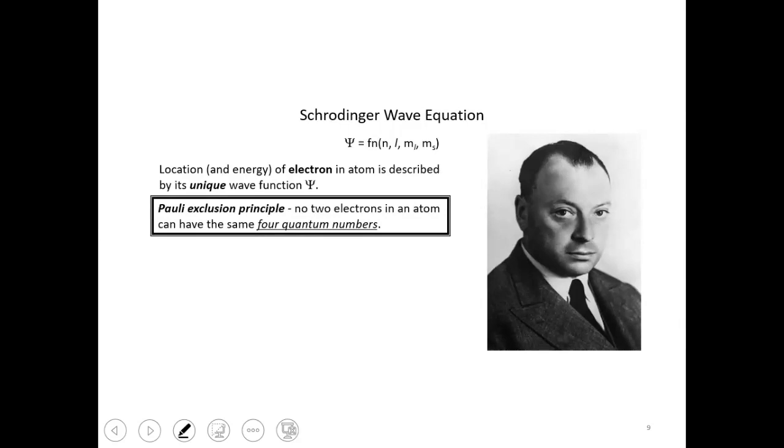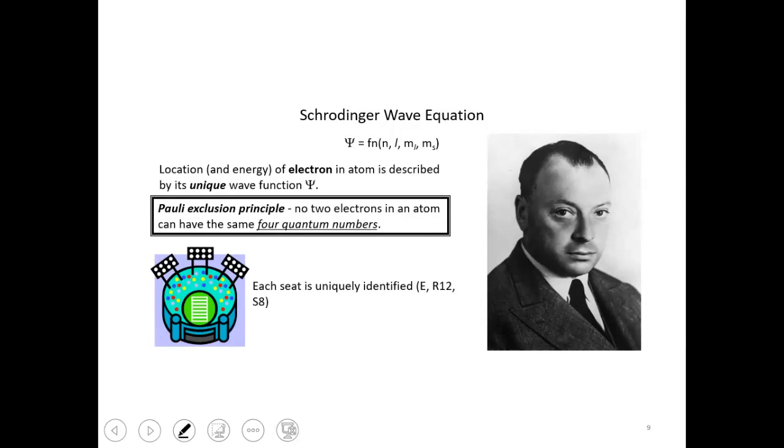Essentially, it's kind of like, I don't know how to describe, perhaps like the way if you go to a stadium and you get a ticket, right? And it assigns essentially a seat to you. So your ticket has, let's say, a section, a row, and a specific seat in there, for example. It's very specific, and each seat can only hold one individual at a time, or, technically it's supposed to be that way. So the idea here is that this is what the exclusion principle says, that every electron is going to have a specific set of 4 quantum numbers.